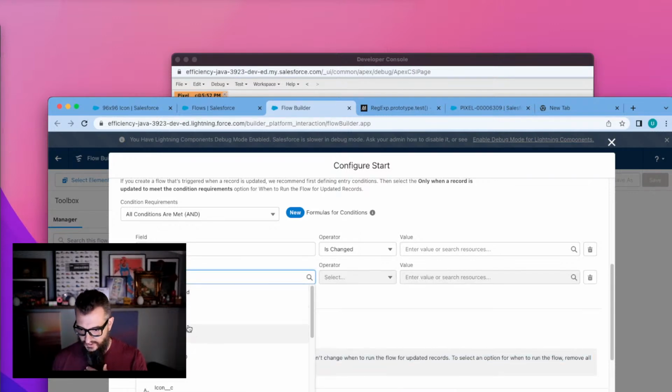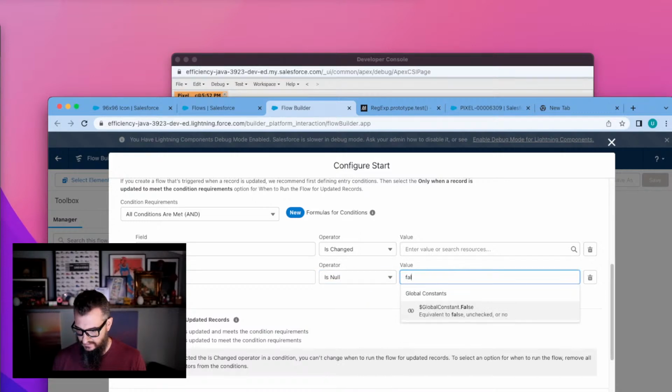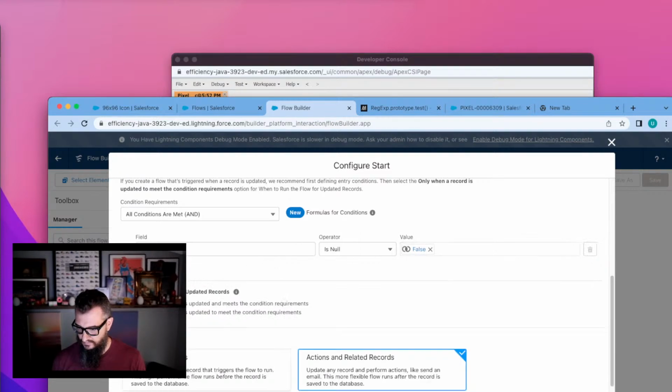If it's changed and it's not null, maybe we don't need this. Maybe we just need to say if color value is not null, then do the thing, right? And we're going to do that. I suppose we can do that after.